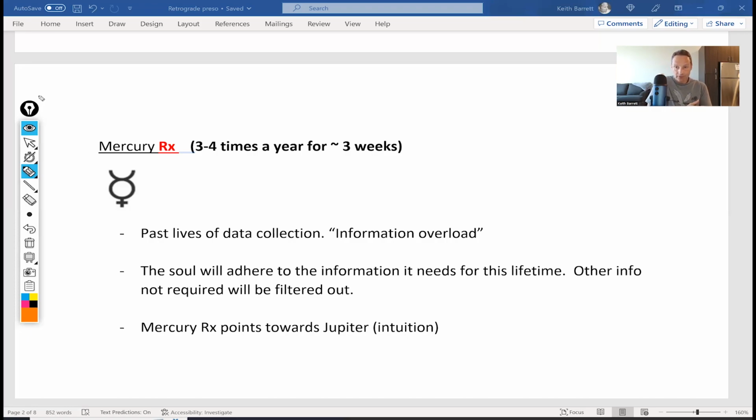The other side of this, the way this can be experienced, is having difficulty in schools, right? Like a traditional school setting where a lot of times they teach you stuff you're not going to use in this lifetime. That would be difficult, right? It's difficult for anybody, but for a Mercury retrograde soul, they just learn differently. They're naturally going to navigate to the information that they need. So a lot of stuff being taught to them that they don't need, it's going to be really difficult for them to keep it, to learn it, right?